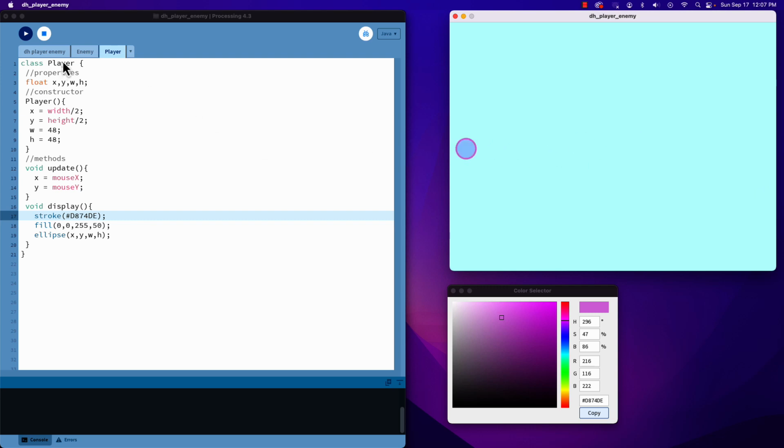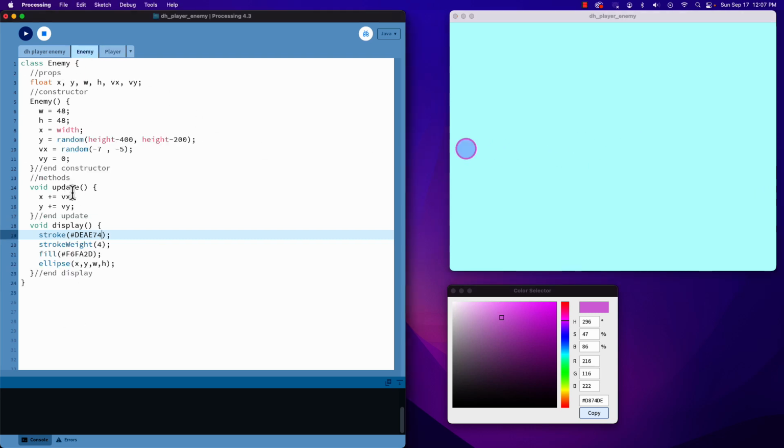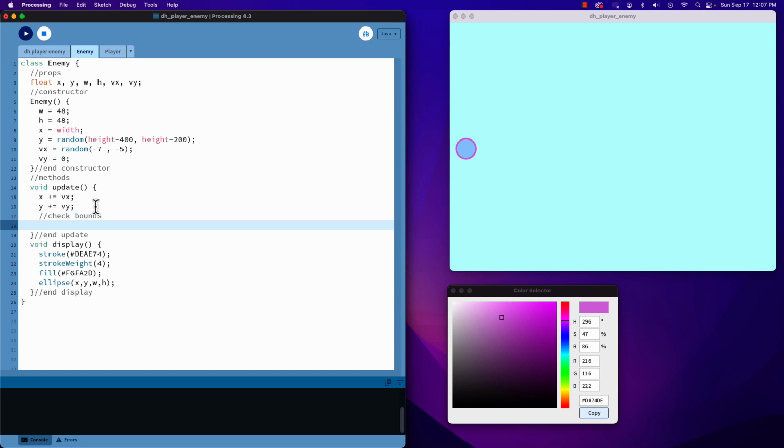The player is going, but it disappears, or the enemy's going, but it disappears off screen. So we need to check our bounds. So for this particular entity, we have it set up right now so that if I go all the way to the left and off screen, I want to then go back to the other side.